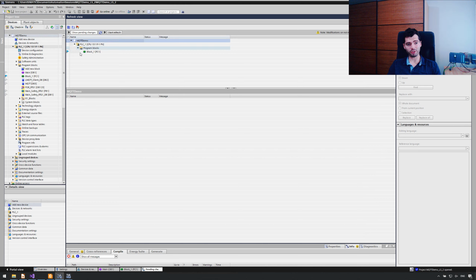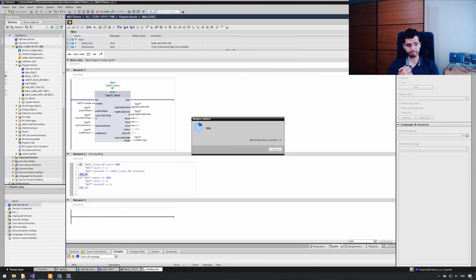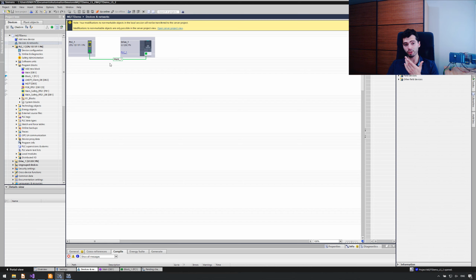So when I refresh, I can also decide, do I want to keep this block, or what do I want to do with it? Because this block is in a different state of the server. If I keep the flag here, it's still going to keep it for me. So let's just refresh it. I still don't want to push my block there. I just want to grab the changes from the server for now. So the refresh is now completed. And if I go to devices and networks, you can see the drive. So this is how you make hardware changes. So that's all I wanted to show you regarding a single user, let's say, working with the project server.